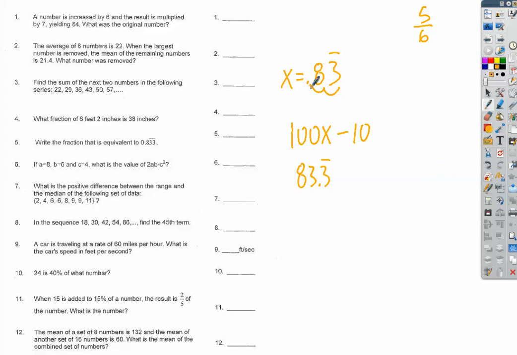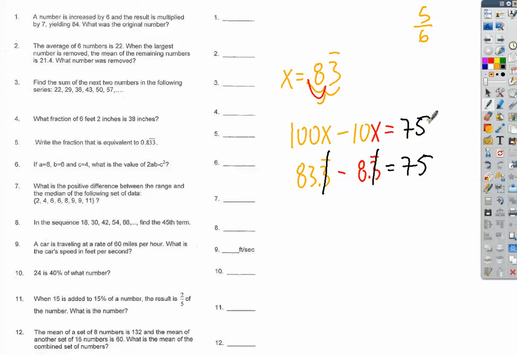So if I move the decimal place over just 1 space, that's multiplying it by 10, right? And so if I do that, I'm going to subtract 8.3 repeating from 83.3 repeating. So you'll notice that the 0.3 repeatings, when I do the subtraction, will cancel out, and I'll just get 75. Therefore, I know that 100x minus 10x is going to equal 75.